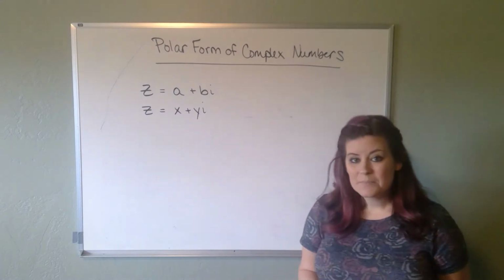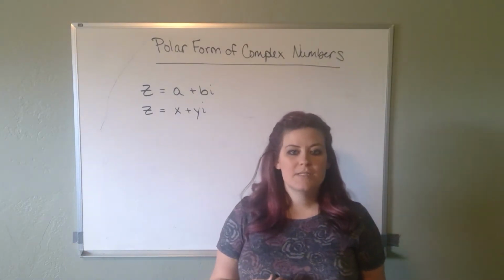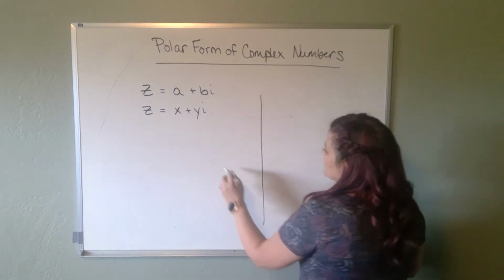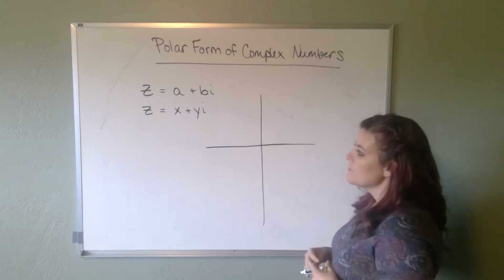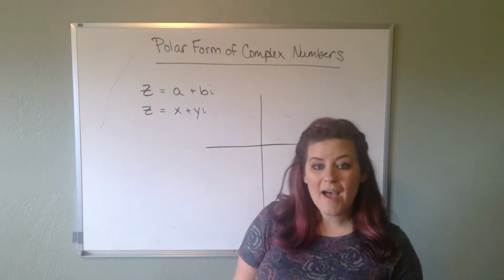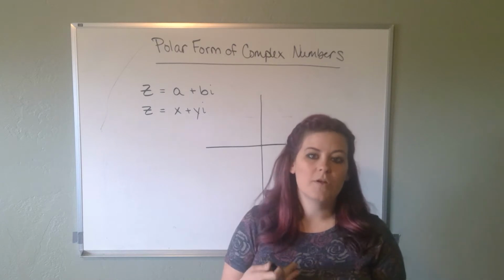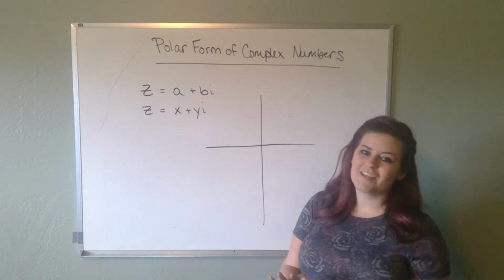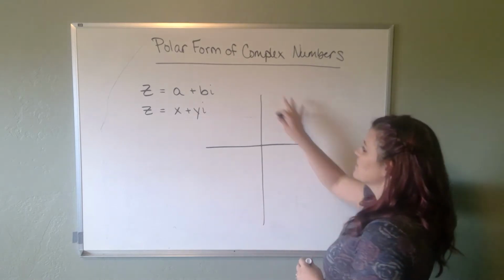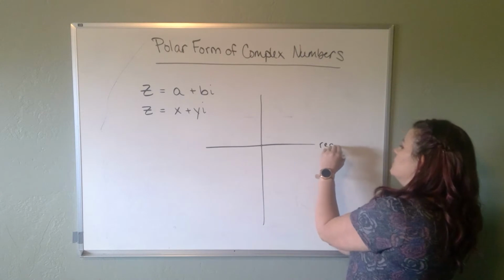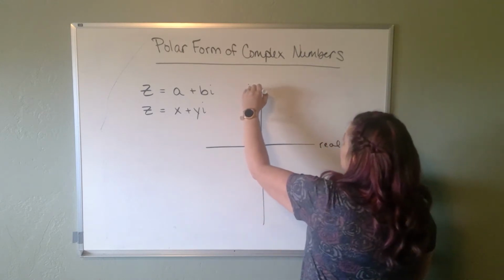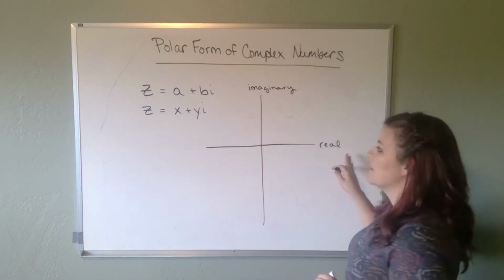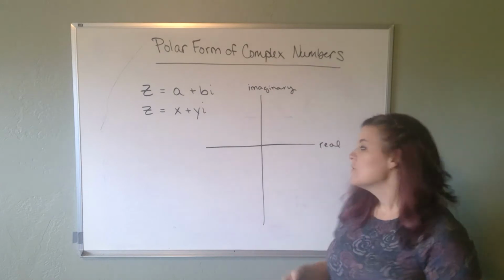So if I call it x plus yi, it makes more sense to us when we plot these in a plane. Now, you will have to plot complex numbers today. But because of the imaginary part, because of that i, you can't actually plot them in the normal xy coordinate plane. We use what we call the complex plane. It looks just like the normal plane, but instead of having an x and a y axis, we usually call this the real axis and the imaginary axis. You can think about real and imaginary as x and y, and it will help you plot.